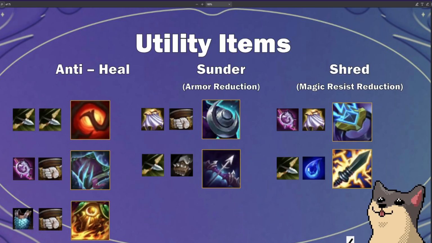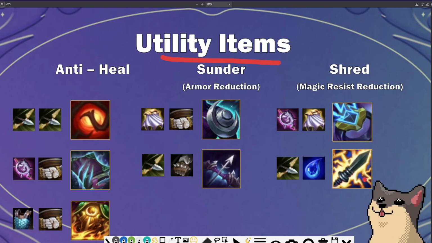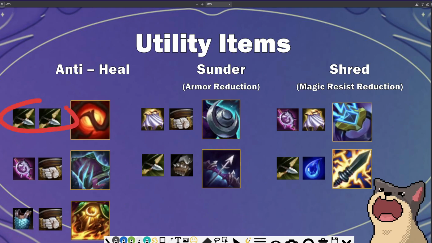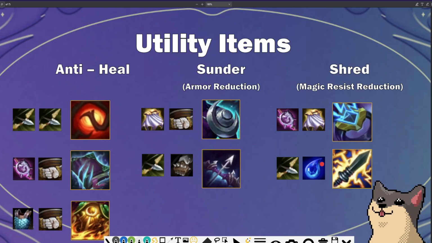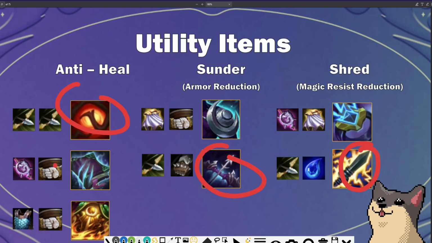Now back to the little guide here. One thing I did want to say before we end the video is just utility items. So this is something you might want to keep note of. Whenever you're slamming items, you always want to make sure that you're keeping utility items in your mind. For example, slamming items that use bows. Bows are really, really important because a bow can make shred, a bow can make sundering, and a bow can make anti-heal.